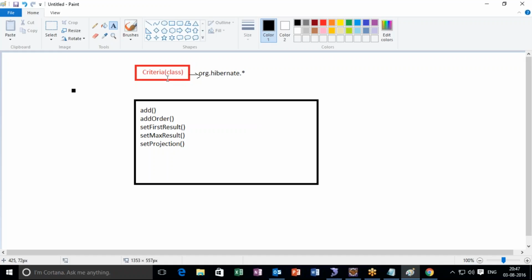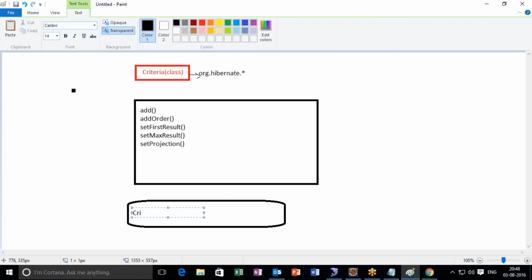Fine. So how do you create the instance of Criteria? We have the session, which acts as a factory, and based on this session there is another method, createCriteria, which contains only one argument. We write it like this: Criteria cr is equal to session dot createCriteria, where the argument is the Pojo class object. This is the object it represents.